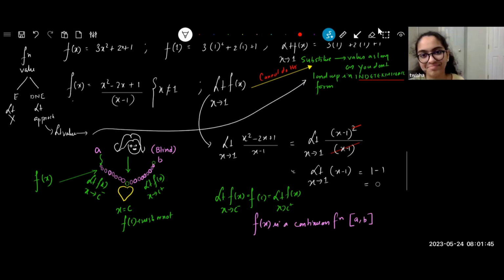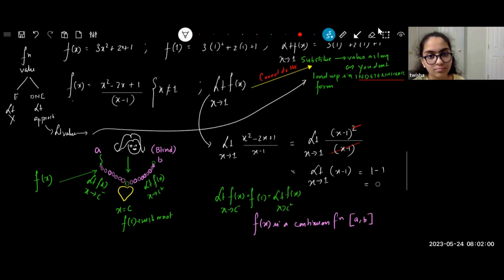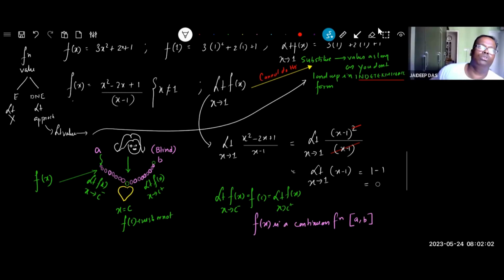If your hand moves up from the paper, the function is discontinuous. Otherwise, the function is continuous. Look at a sine function. When you draw a sine function, you don't move your pen from the paper. It's a continuous function. And if a function has a point of discontinuity, then what do you do? You have to lift your pen from there and put your pen down again.